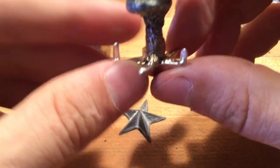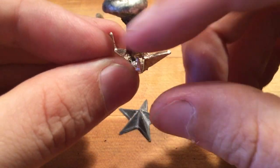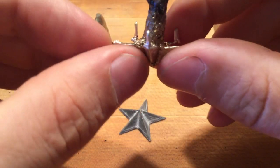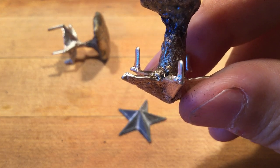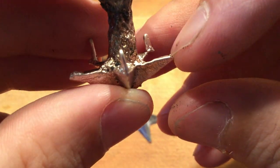This sprue, the gate is very, very wide, so there's going to be a lot of work to remove it from the part. And only 3 of our 5 blind vents cast. Okay, so you know that we had pretty good casting dynamics. You can see on the very tip here, that vent tried to form, but on the tip here, there's only a slight indication that the tip was forming.